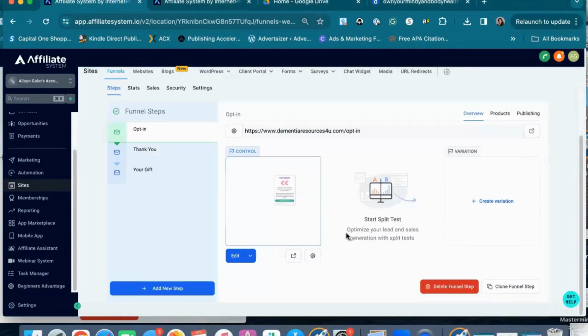Okay, so what we need to do again is create another subdomain for settings.